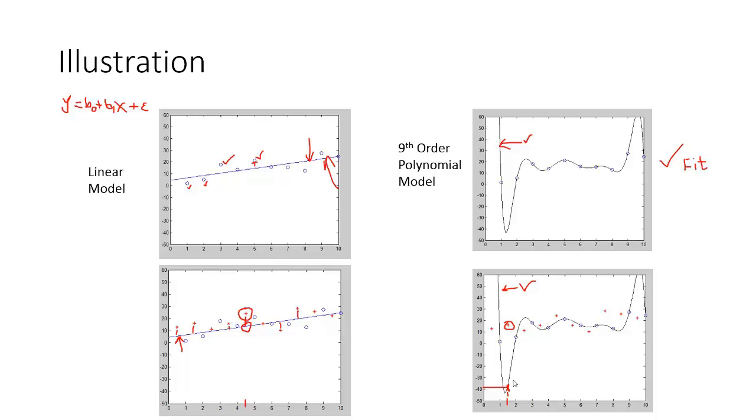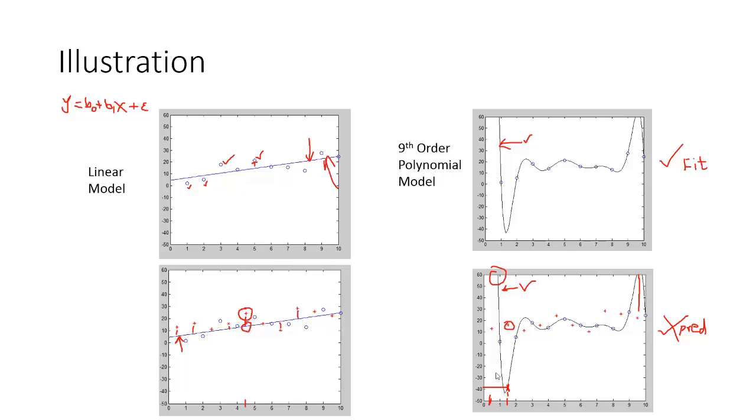So I was off by like 55 units, whereas I'm never off by that much with the linear model. And you're going to see the same kind of weird behavior here. In fact, at something like 0.5, this model just goes through the roof. I can't even fit it inside the graph. So clearly the ninth order polynomial, while it's doing a great job of fitting, does a very bad job of predicting. It's a bad predictor.